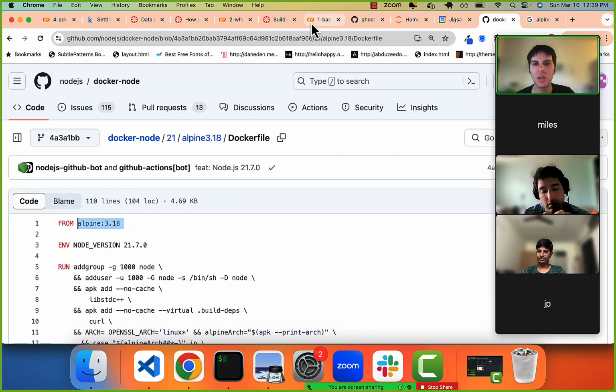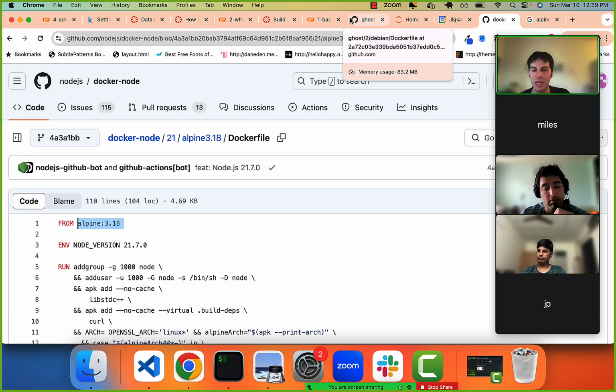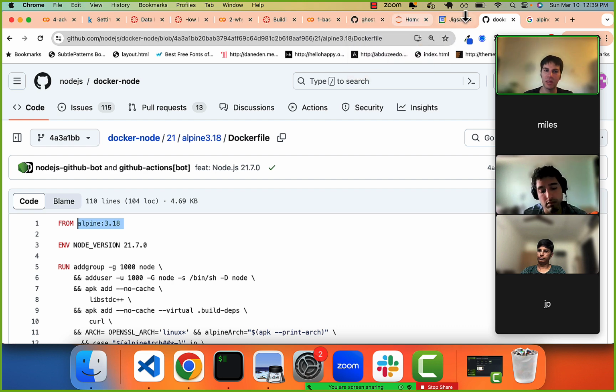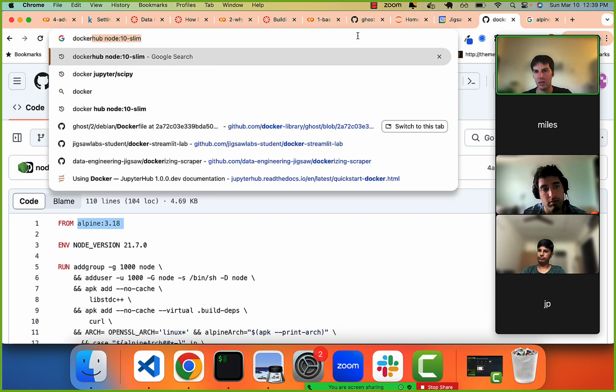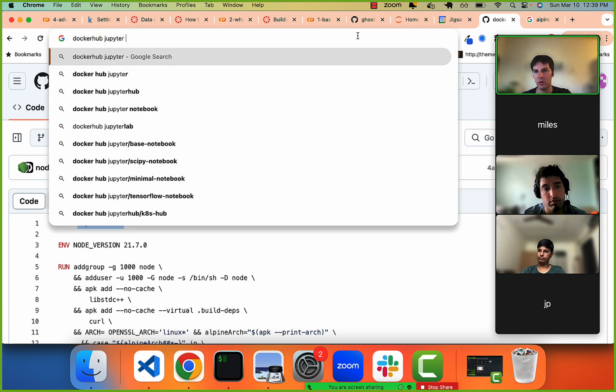Okay, so let's go through this. What we can do in this case is install. There's a Docker image on Docker Hub, Jupyter SciPy.